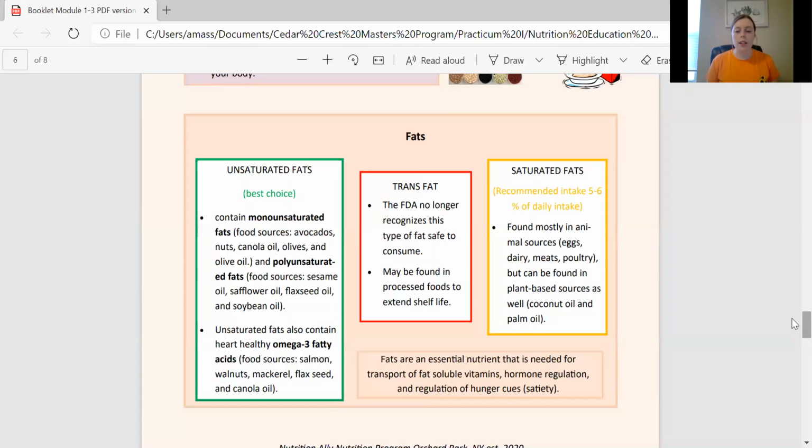It also, like I said, regulates metabolism with those satiety hormones. And satiety is really that feeling of fullness. So they also help regulate that in the body as well. So fats are good for you, but like I said, not all fats are created equally. So making sure that most of the fats that you consume are unsaturated is really, really key.